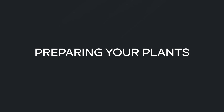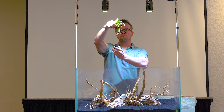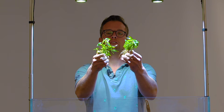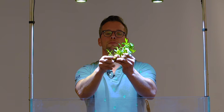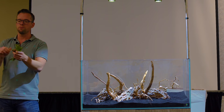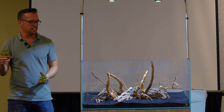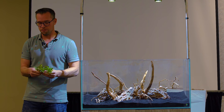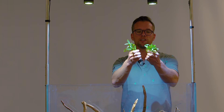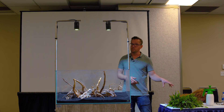I just want to show you how I prepare a plant. To prepare our pots, simply remove the plastic pot. Normally the rock wool comes in two distinct halves, so you just peel it apart. Take out the plants, and there we have our plant. Now the roots are quite long - you can trim them off with scissors, but I just like to tear them. That's good for two reasons: it makes planting much easier, and it also stimulates new root growth, which is a good thing. We can separate the plant into individual stems or keep them in loose bunches.